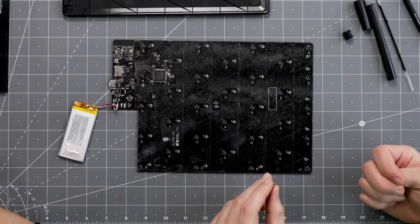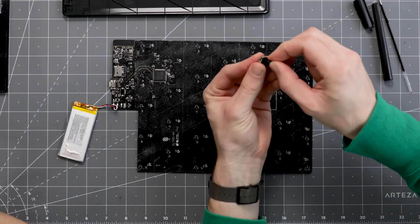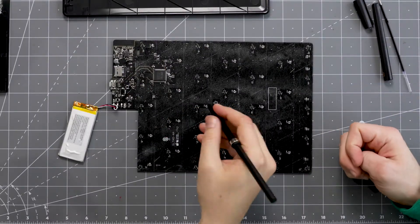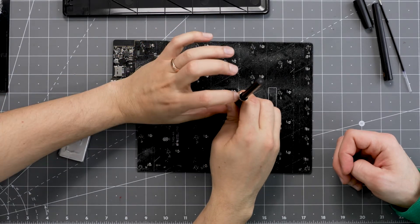In more layman's terms, I could imagine all of these magnetometers as compasses. If I had a magnet and held it right here, all of the compasses would point directly to that spot, giving me a lot of data. We can also use them to triangulate how far off the pad the thing is and what angle it's pointing.